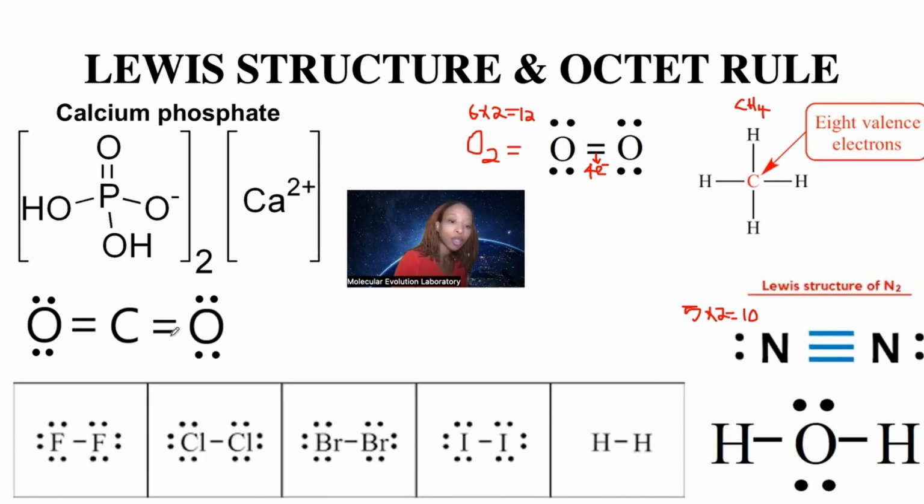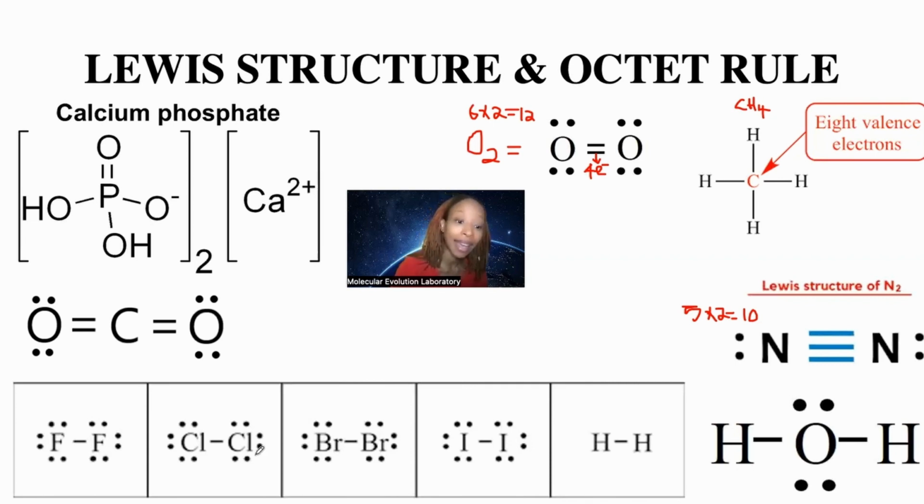When the element has 2 bonds, it likes to form 2 lone pairs. When the element has 3 bonds, it likes to form 1 lone pair. So the important thing is when the atoms combine to form molecules, a single bond is determined by 2 valence electrons. Double bond is determined by 4 valence electrons. And remember that the valence electrons will determine the bonds that the atom likes to form.